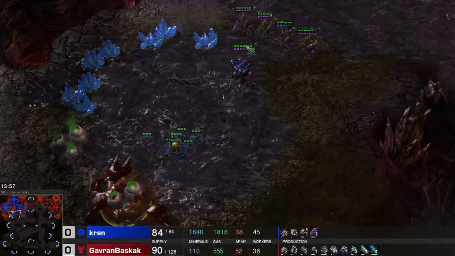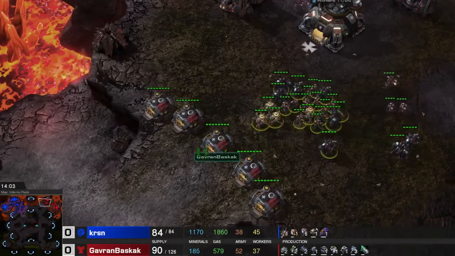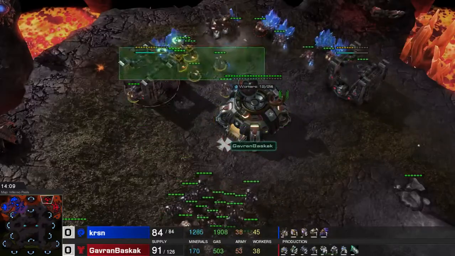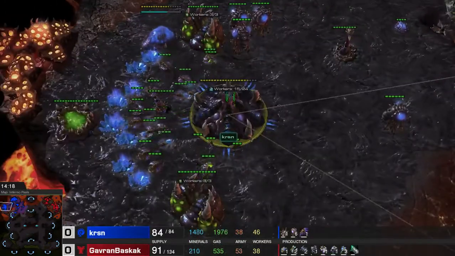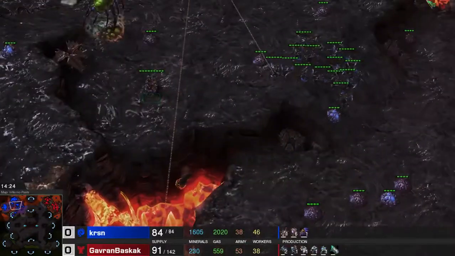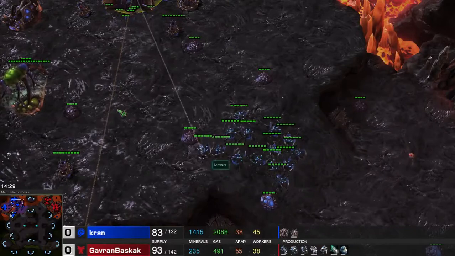Banshee coming to get this extractor for its life, but everything is going against the Zerg at this point. Everything's just going in favor of GavranBaskak. Poor krsn, not a whole lot left to do. Krsn's floating an awful lot of minerals and gas, so if they stayed up on their injects, maybe some stuff could happen. Just a very large number of units spawning at once.